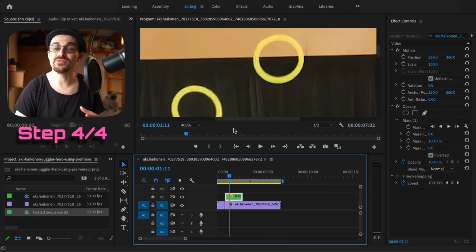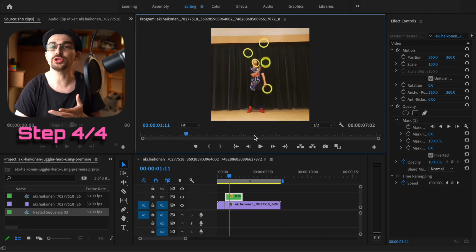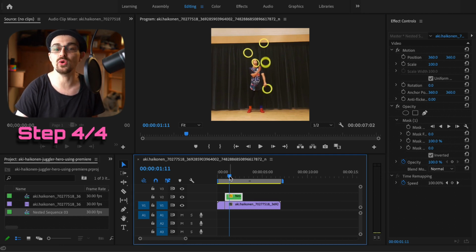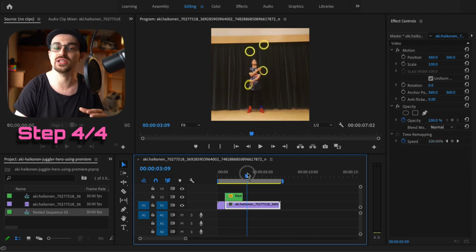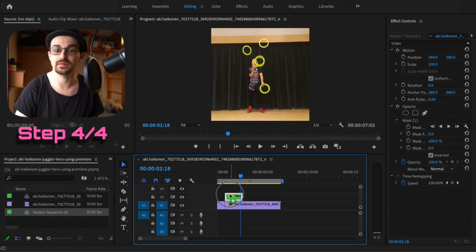Last step. Find a place in your video where you want the masked out flying prop to merge into the actual prop you're juggling, and set your playhead on that exact moment. Now, drag your masked prop clip and place it so that the end of that video lines up with the playhead of your exact moment.